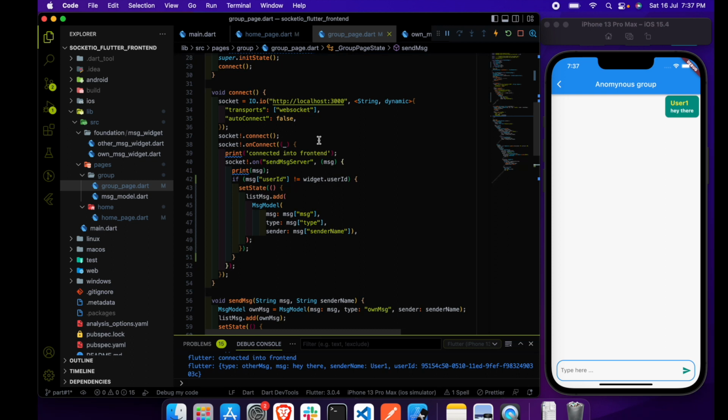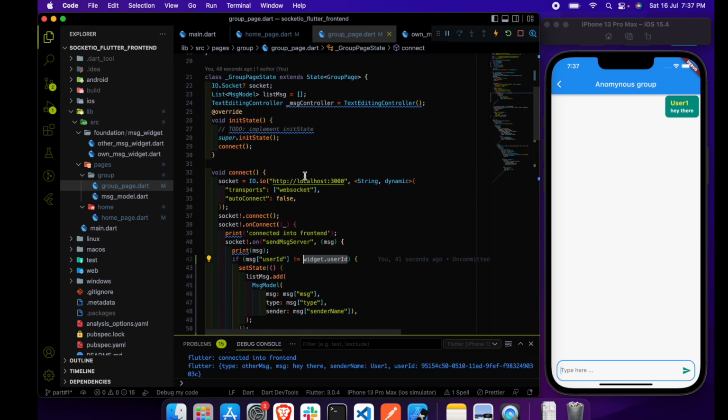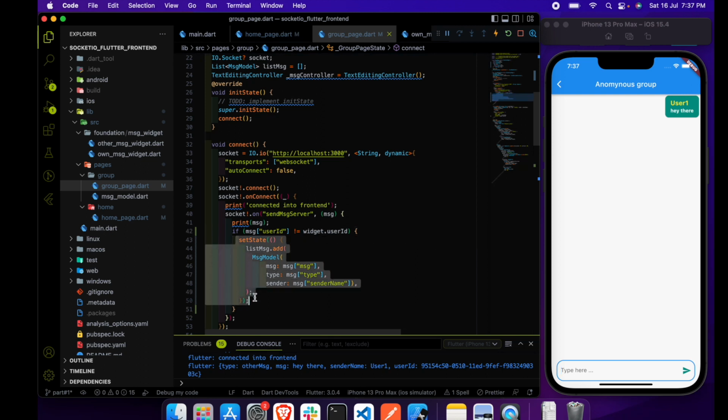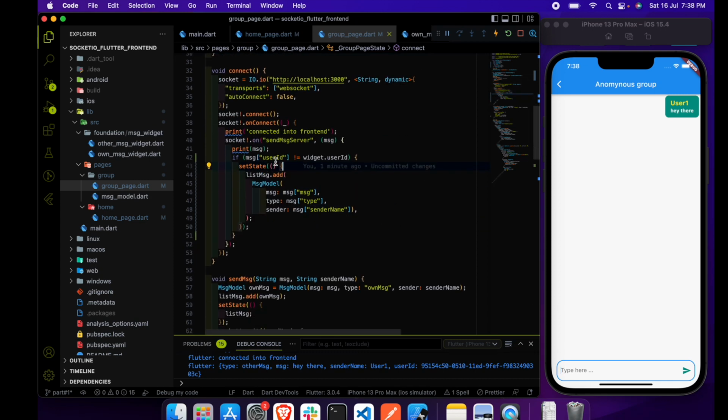And now we check here: if the user ID we are getting is not the same as the user ID we have, then only add it to our list, otherwise don't add it. So that's good, right? Here we don't need to worry about our own messages. Now if another user like user 2 sends a message, then only will we show it here, otherwise we will not show it here, okay.